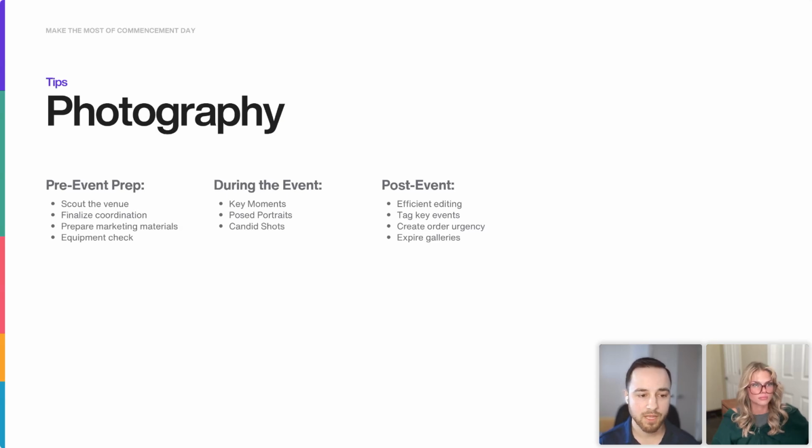But during the event, like I was just talking about, get those key moments, focusing on posed portraits. Try to get at least one, whether it's before or after. I usually prefer after they cross the stage, because when they have their diploma, you can grab a quick headshot and then they can continue on to their seat. They've exited the stage, so you're not holding up the line of them crossing the stage. You're just grabbing them once they're done and headed back to their seat, so they can keep going as quickly as possible.